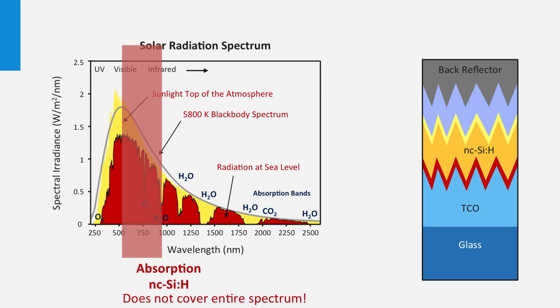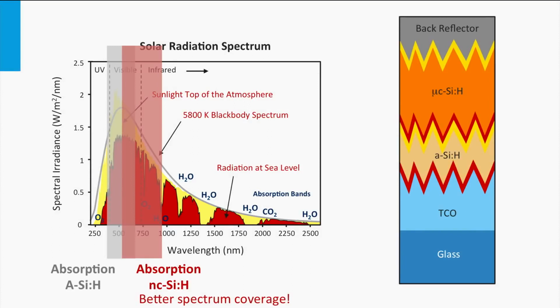The maximum short-circuit current densities obtained are 30 to 31 milliamps per square centimeter, as demonstrated by United Solar in the United States. The highest open circuit voltages are in the order of 600 millivolts. The record conversion efficiency for a single junction nanocrystalline silicon solar cell is 10.7%, as achieved by the EPFL in Neuchâtel, Switzerland. Both the single junction amorphous and nanocrystalline silicon solar cells do not have an optimum spectral utilization.